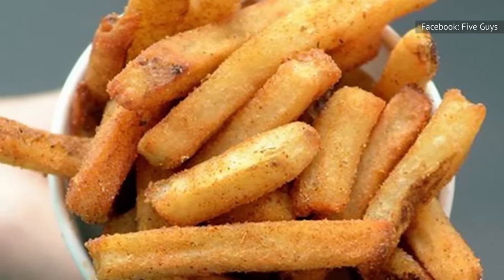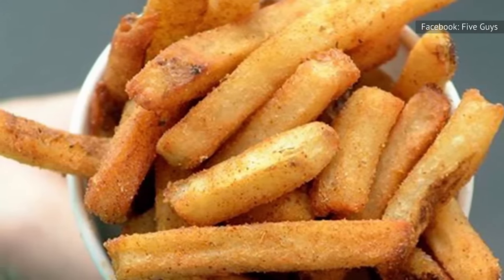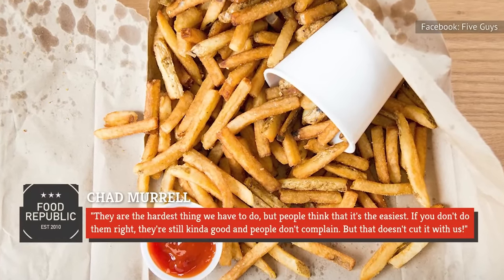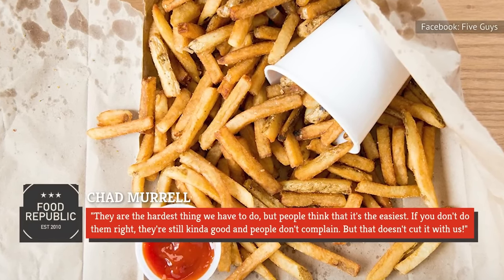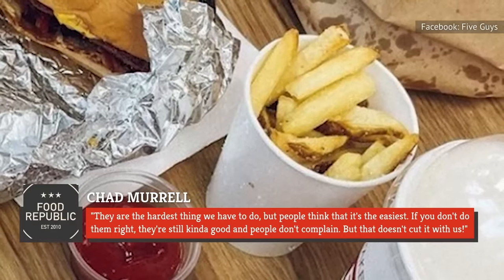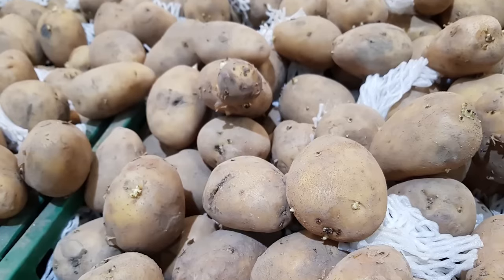While most fast food lovers view French fries as a mere side dish, this isn't the approach taken by the family behind Five Guys. Chad Murrell, one of the sons of the chain's founder Jerry Murrell, explains, "They are the hardest thing we have to do, but people think that it's the easiest. If you don't do them right, they're still kinda good and people don't complain, but that doesn't cut it with us." So what's the lowdown?